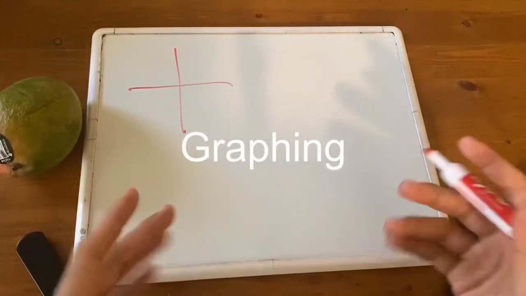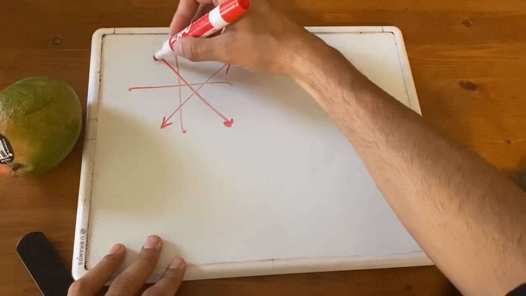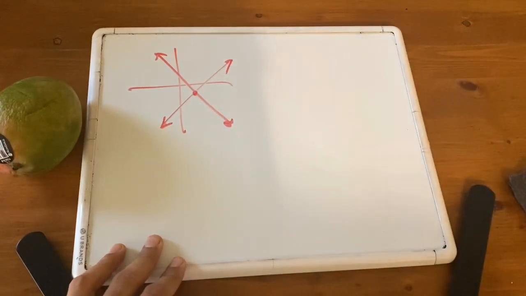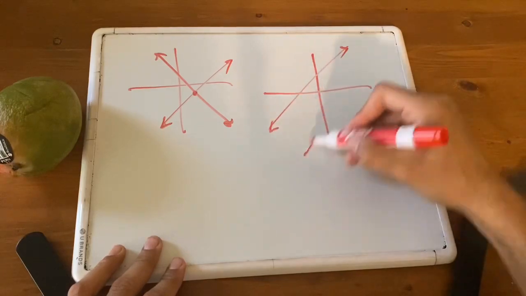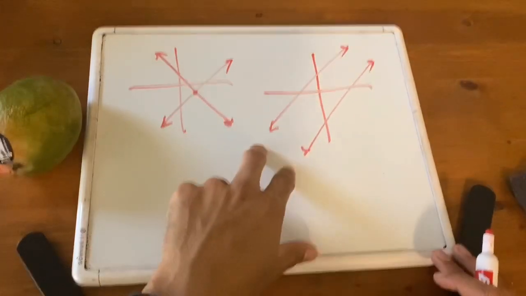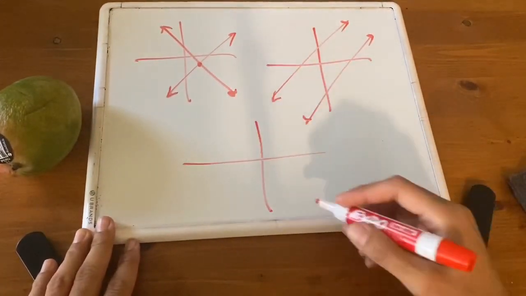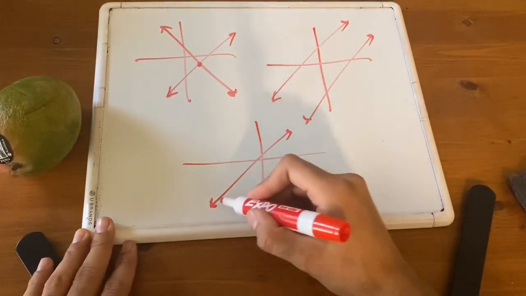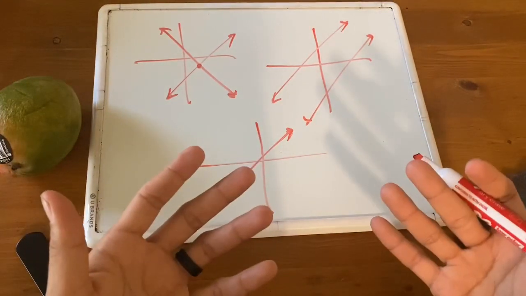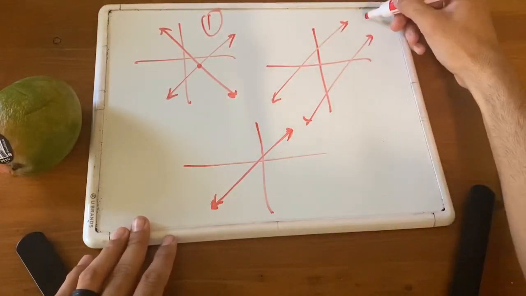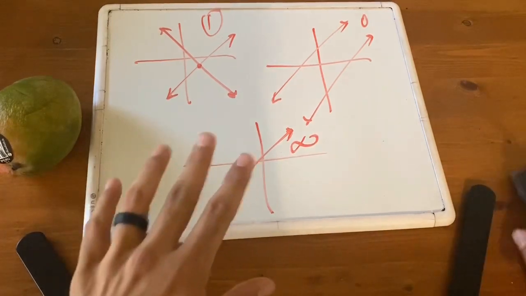So if we graph equations, we graph one line and we graph the other, we would find that they intersect at one point. That's what we call one solution. Let's just say we graph another set of linear lines and we find that they are parallel, meaning that they never touch, so they're going to have zero solutions. The third type of solution is we graph it again and we find that it's the exact same line. That would mean that there are infinitely many solutions because they touch at all different points. So we have one solution, zero solutions, or infinitely many solutions.